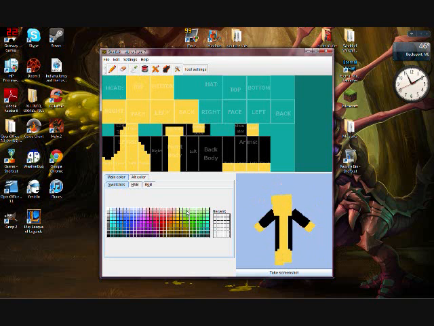Now I'm going to move on to some pants. Let's see, what color do I want to make them?